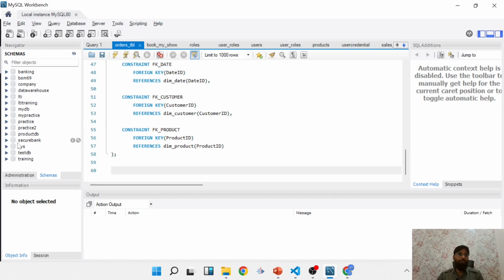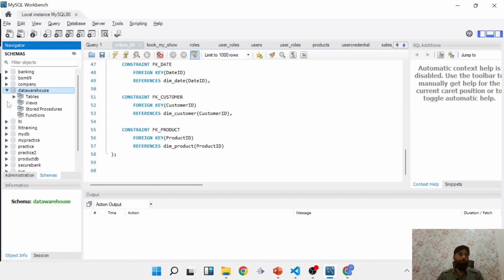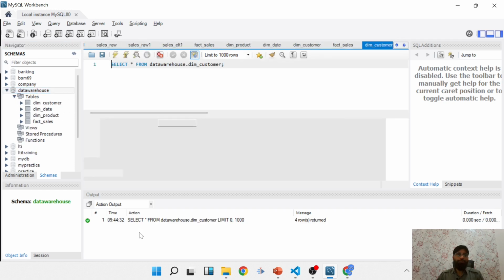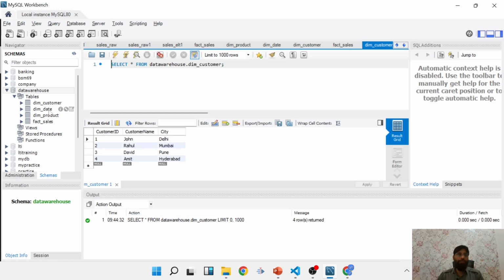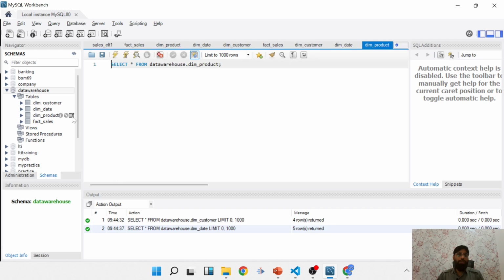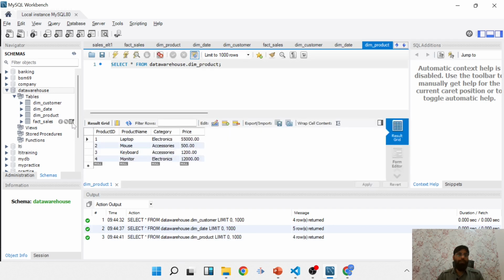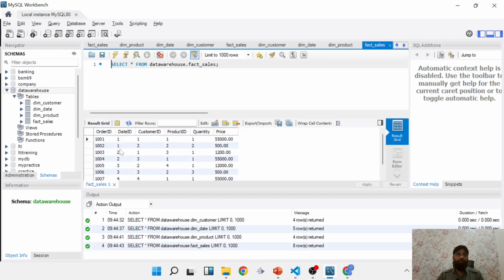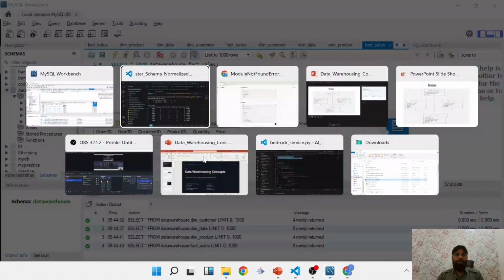We can go to this particular data warehousing database. So where is the data warehousing? Yeah, this is there, right? So if you open this one, you can get all the tables. Dim customer, that is a dim customer, right? Having customer information, same like a dim date, you have to click on this dim date table. Dim product, having a product table, and the fact table, we are having all the facts. So it is having foreign keys, order date, customer ID, product ID. So that way it will work, right? So we have to decide how it will work.